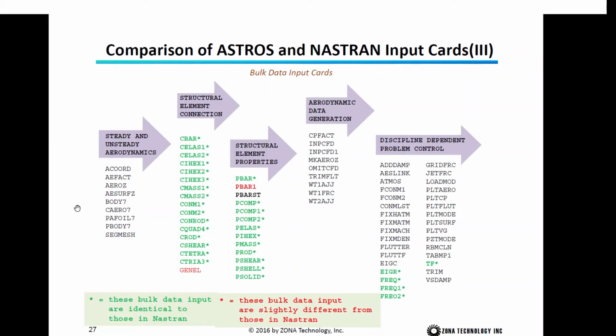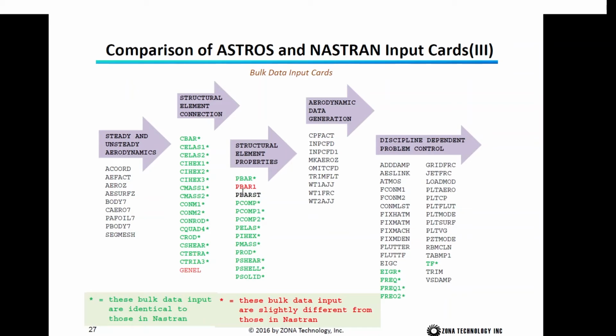And we have an aerodynamic model, and for the structural elements, the CBAR and those elements are identical to NASTRAN. For the element property cards, PBAR, PCOMP1, and PCOMP2 are identical to NASTRAN.